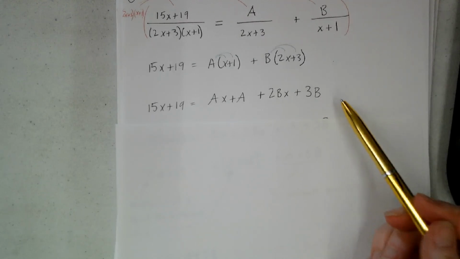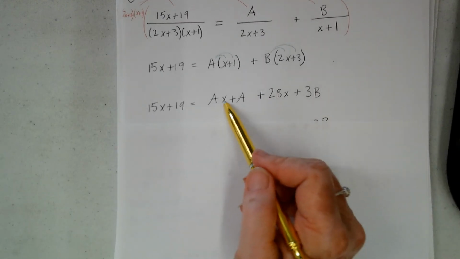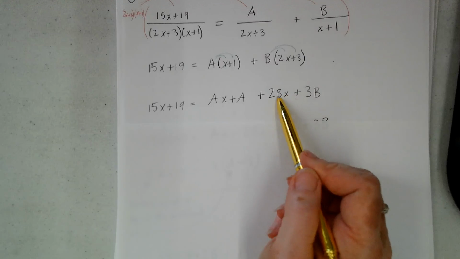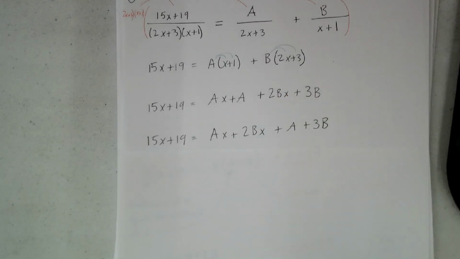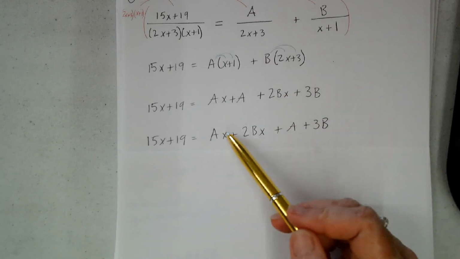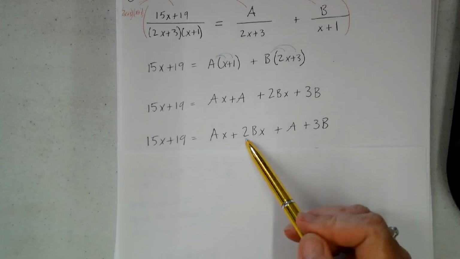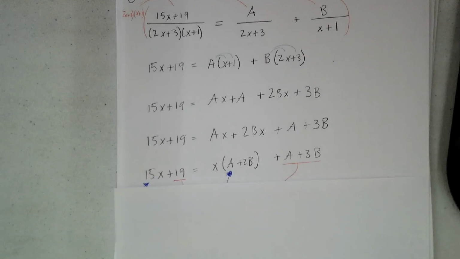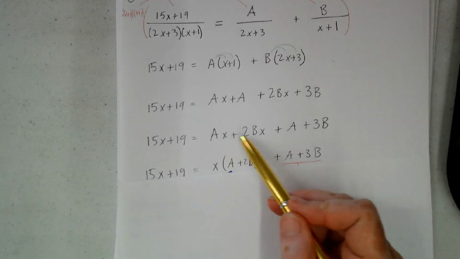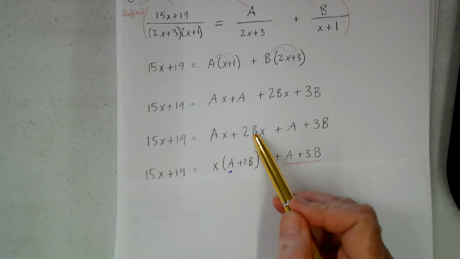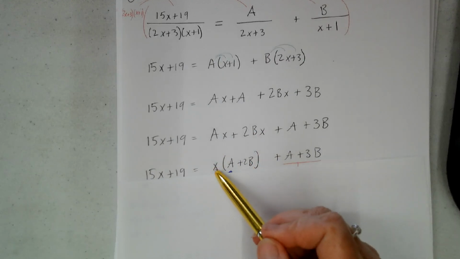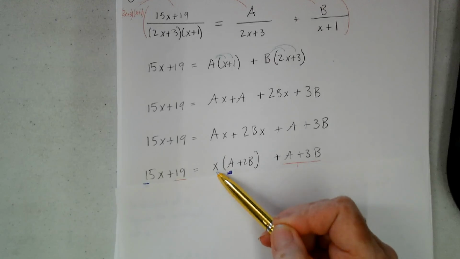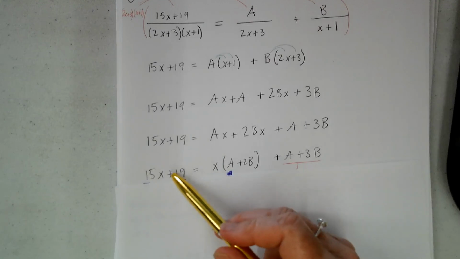And then I'm going to rearrange them so that all the x terms are together. I just moved the x terms so that they're close to each other, and that's all I've done, just rearranging it. And then here, now that I have the x terms both together, I'm going to factor out the x. So I haven't done anything over on the left-hand side yet.